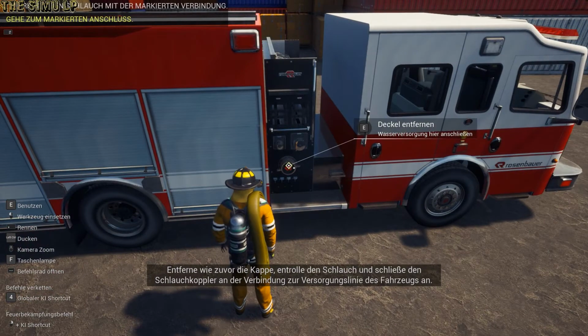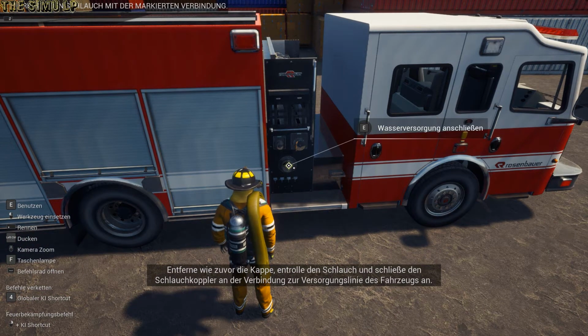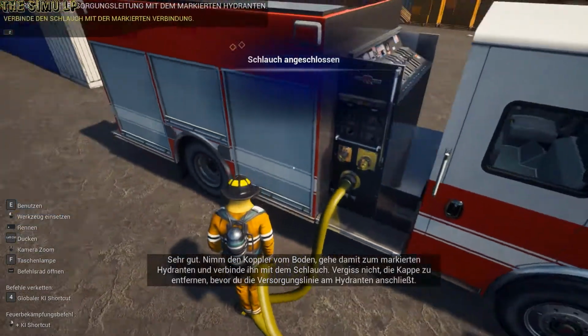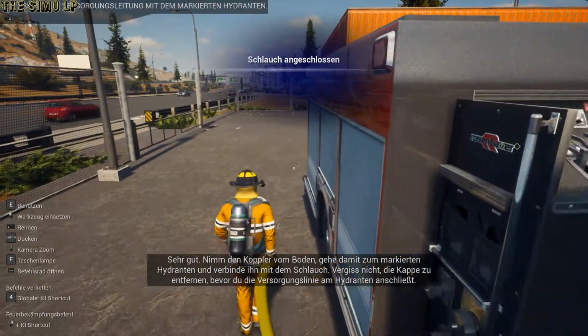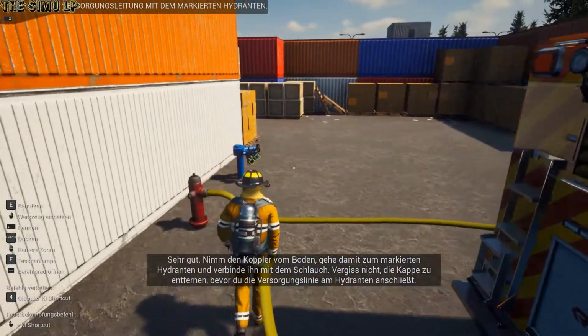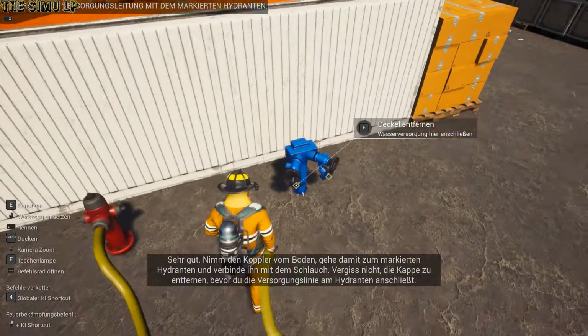Like before, remove the cap, unroll the hose, and attach the hose cover to the truck supply line connector. Good. Just like before, grab the coupler on the ground and walk over to the indicated fire hydrant and connect it to the hose. Remember to remove the cap before attaching the supply line to the hydrant.